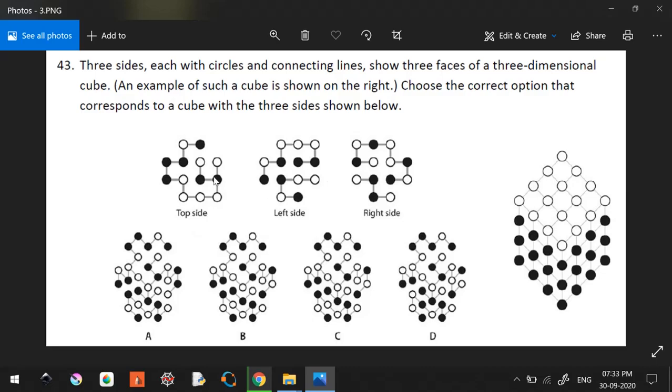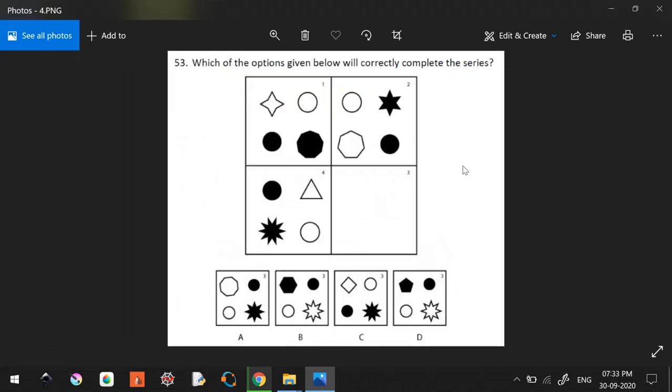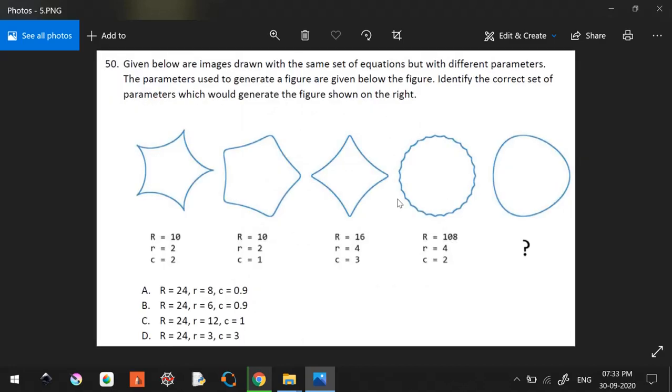It's kind of observation, so we'll just revise this. And another question on logical reasoning, where given these three patterns, what will be the fourth pattern? We'll see that.